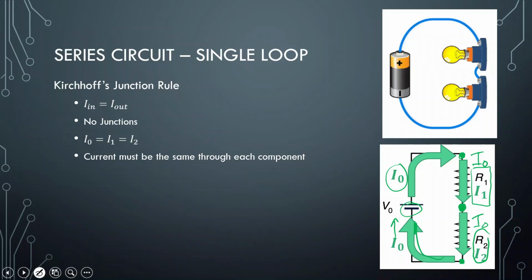What this tells me, if you think back to measurements in circuits, is that if I were to put an ammeter here, here, or here, all of those ammeters would have to read the exact same value. Otherwise, we'd have more charge going into one part of the circuit than is leaving another, and that doesn't work.